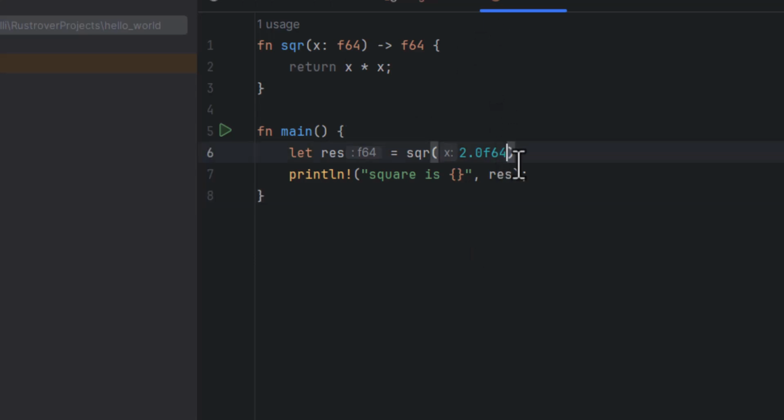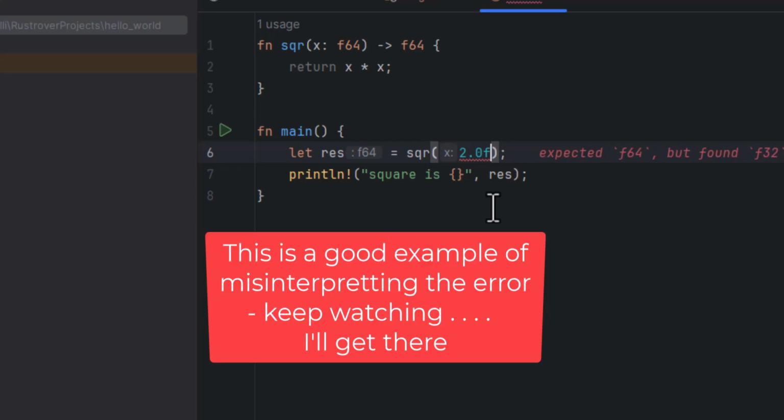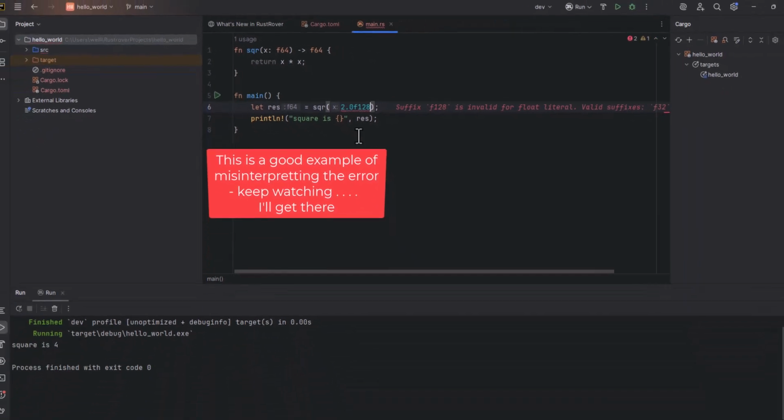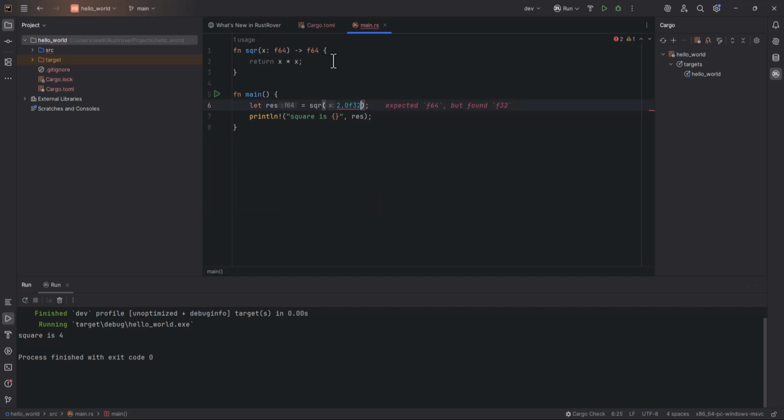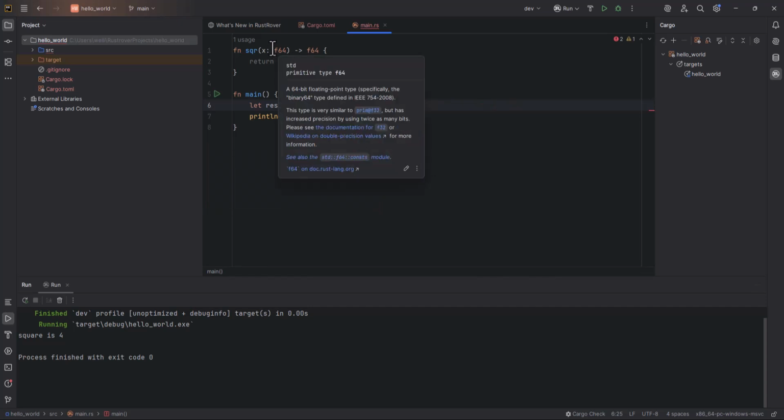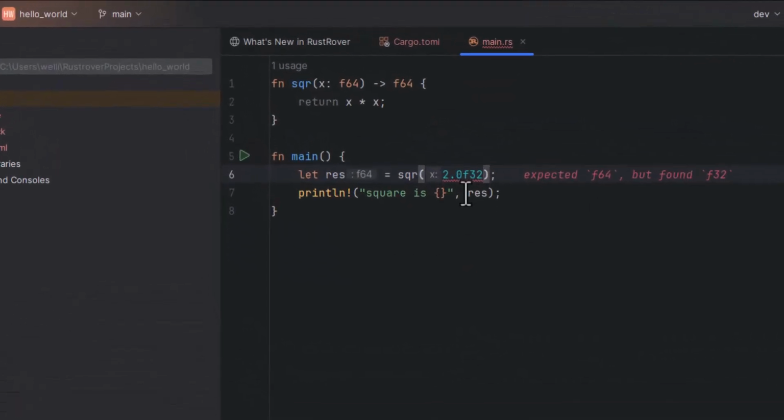If I make it an F32, assuming that's a thing, why can I not? Maybe F32 is not a thing. Is F128 a thing? Valid suffix F. Didn't I just do F32 and it complained? Oh, you know why it complained? Because it's getting passed into an F64, and I said it's an F32.